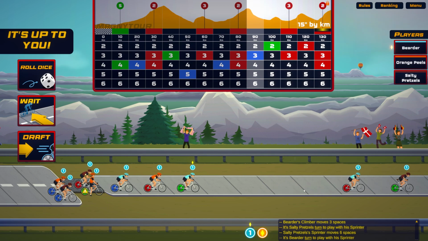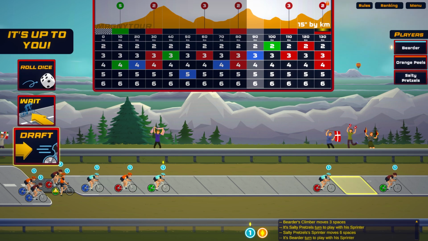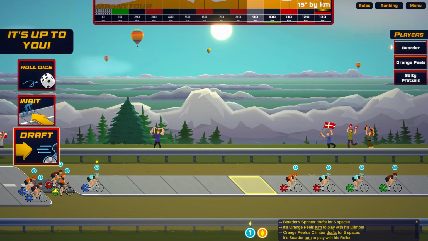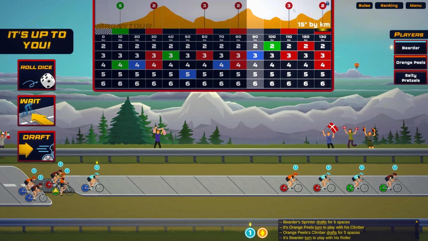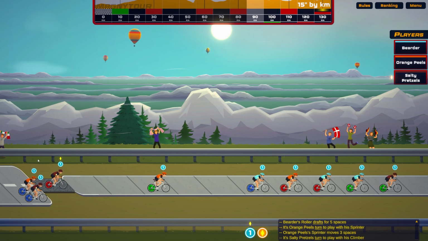I believe we're gonna... No, they got a really long roll. Salty Pretzel moving out front. It's our turn to shine. Do we want to just draft? Oh, look at all that ground we're gonna make up in the draft. Let's go. I mean, we can get a bonus if we roll a 3 right now, but look at this. This is our last chance to get a bonus, but I feel like we might as well draft and just stay with the peloton here.